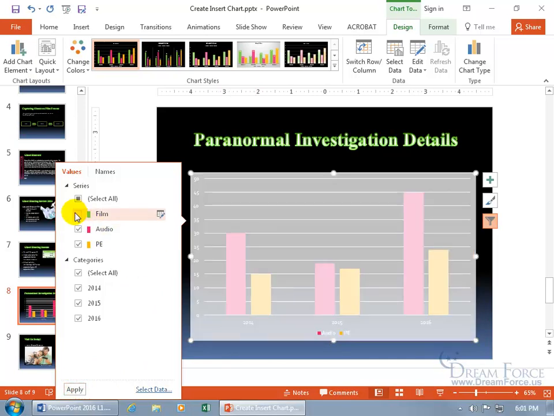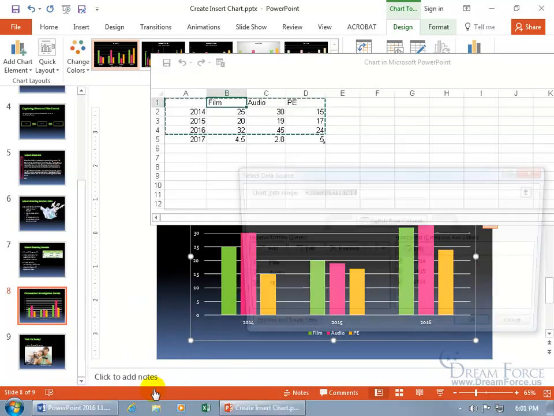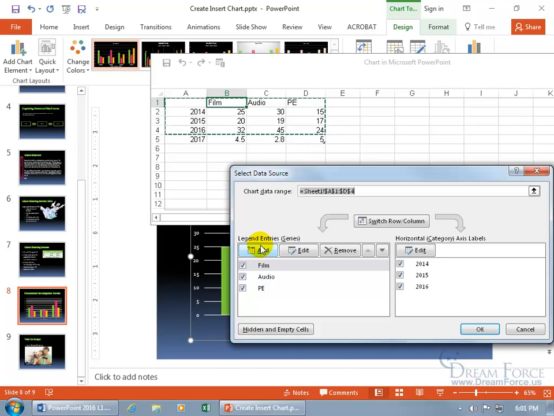And of course you can go ahead and recheck it and click apply, and it reappears. Now you can do it that way, or you can click on select data, and it opens up a window that, if you've worked on charts in Excel or watched my training videos, is what we work with. You can see it's got this range selected, and it says the chart data range is on Sheet1, A1 through D4. And it's got those absolute values there that we talk about in Excel, the dollar signs.